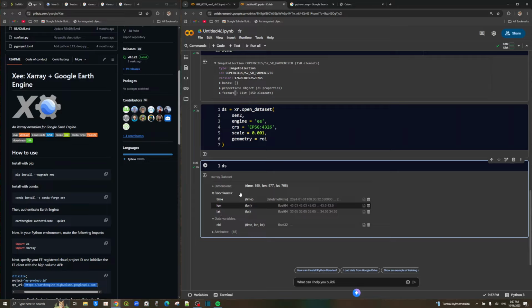So now I need to sort the data based on temporal variations, because most of the time after doing conversion from image collection into multidimensional array structure, maybe we face some sort of disorder in the temporal dimension. So we can get rid of that by sorting the data by temporal dimension, just like this. And I realized that if you do a simple multiplication, like multiply by 1, it highly increases the speed of processing in the next step.